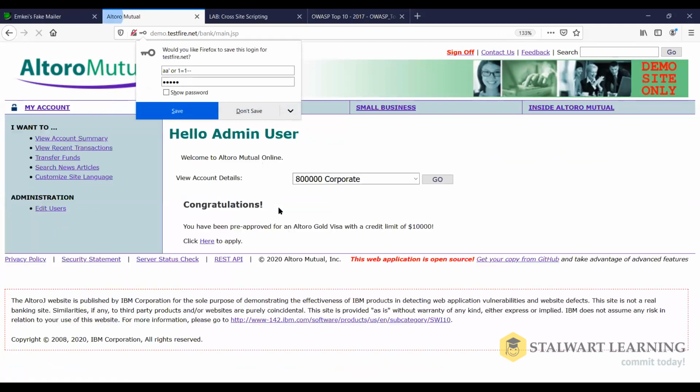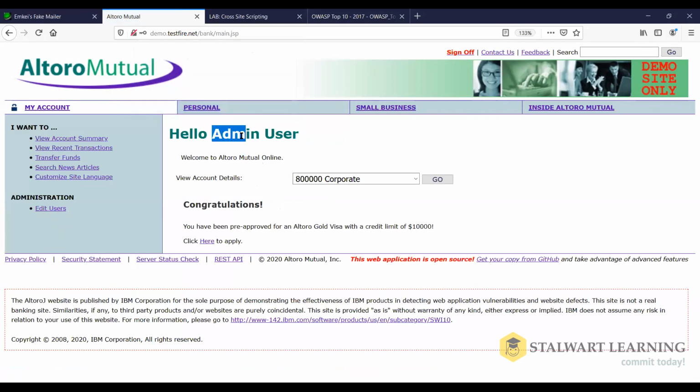anything you do, you log in as admin, right? So there is a myth among users that if you do a successful SQL injection, you will be logging in as an admin. That's a myth. When you do a successful SQL injection, you actually do not log in as an admin. You actually log in as the first user of the database. Now, most of the time, the first user is an admin user, or probably the test user. So you log in as an admin, right?